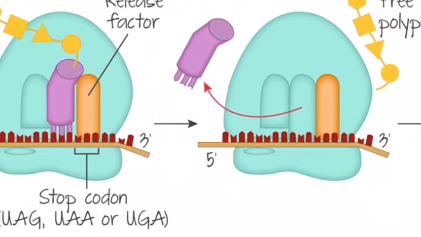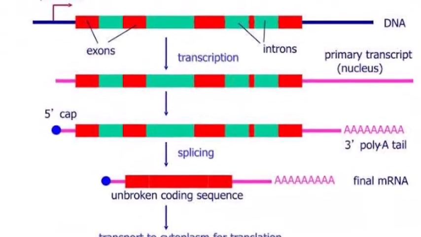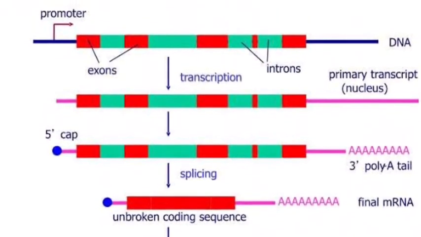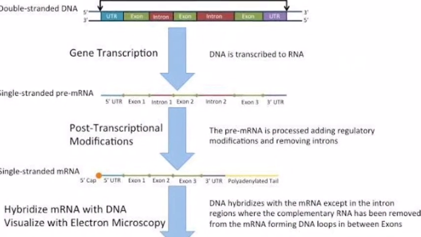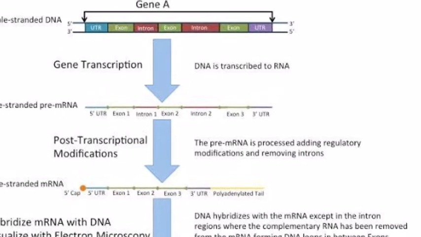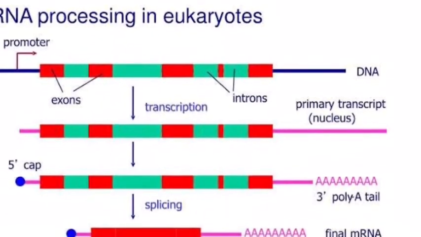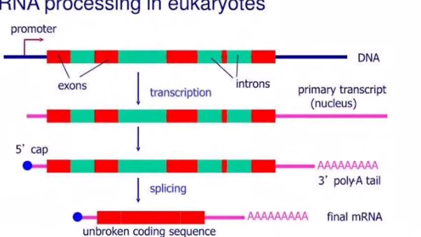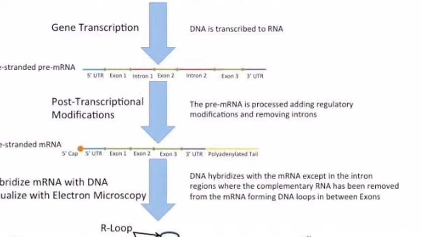Post-transcription RNA processing. Most eukaryotic mRNAs aren't ready to be translated into protein directly after being transcribed from DNA. mRNA requires processing. RNA processing occurs in the nucleus. After this, the messenger RNA moves to the cytoplasm for translation. The cell adds a protective cap to one end and a tail of A's to the other end. These both function to protect the RNA from enzymes that would degrade it.